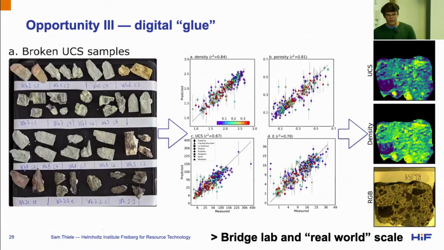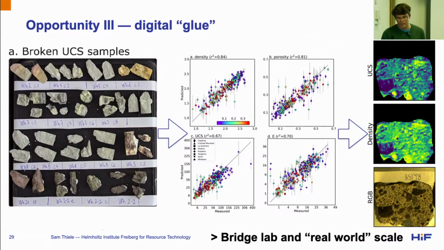The other thing that we've done, and this is a little bit novel, a bit innovative, is we've started trying to predict things other than mineralogy. So traditionally, everyone's thought about hyperspectral data, at least in geology, as being something useful for predicting mineralogy. But I mentioned earlier that the spectra that you get is also influenced by porosity, by grain size, by surface roughness, and these, when combined with mineralogy, are all sort of latent features that influence a lot of mechanical properties.